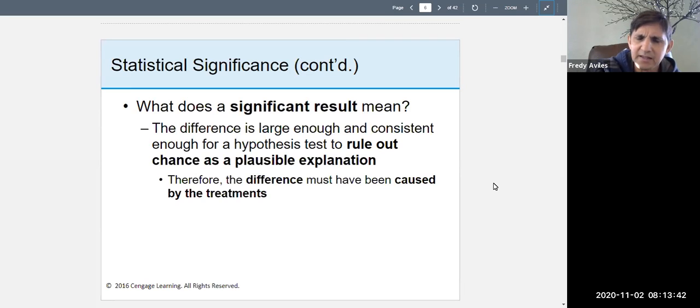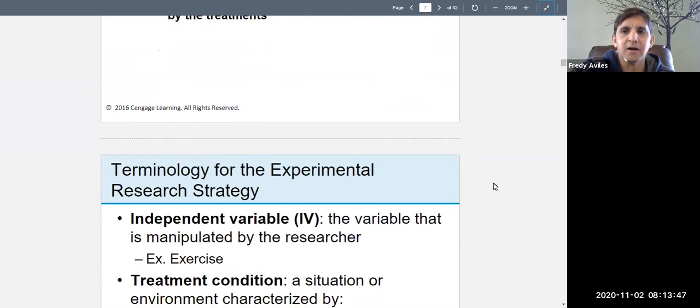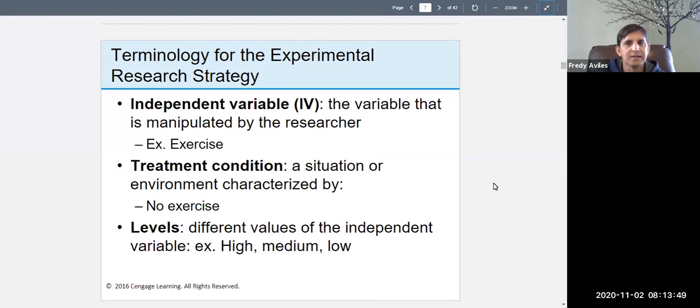Let's keep going. We're making experiments, by the way, sound really complicated, but in principle, they're not really complicated. They are complicated when you try to do them, but the logic is not complicated. There's different terminology that you need to know for an experiment, and you probably heard about some of this from Psych 101. But in an experiment, yes, you need something called an independent variable. Your independent variable is the one that you vary, the one you manipulate.